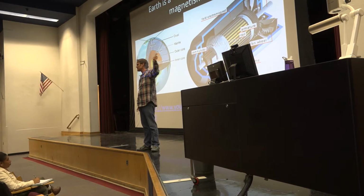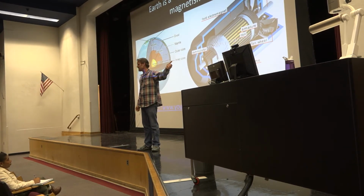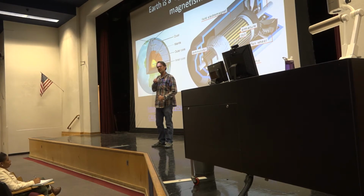Is this plexiglass at all magnetic? Can it actually do anything with electricity? Can it conduct electricity? So what do you think is going to happen when I drop this magnet down the plexiglass? It's going to go pretty fast, isn't it? It's going to go basically the speed of gravity.